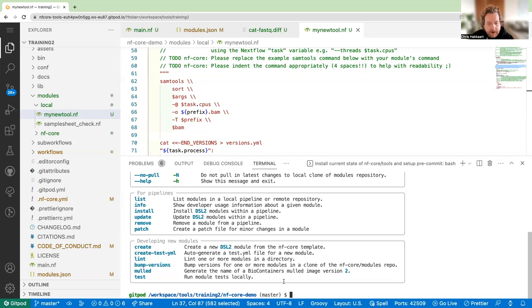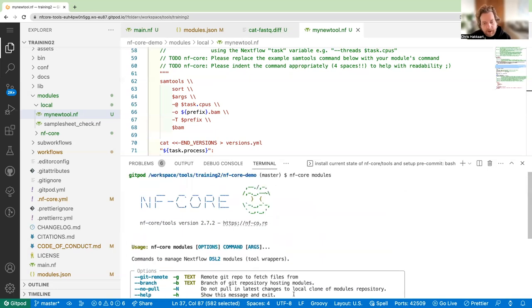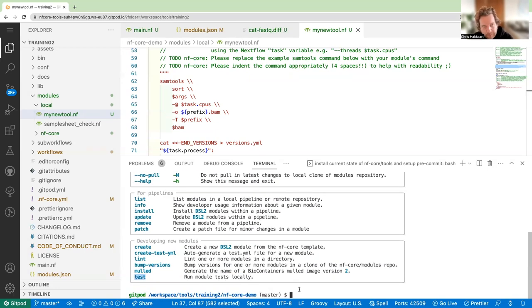We have a tool here to help you create mold images of different tools. So for example, if you do have multiple tools as part of a scripting block, this can help you create and run a mold image using bio containers. And finally, we have a test function which will run module tests locally. Like I said, there is a lot of testing that goes on behind the scenes with these modules, helping keep everything in line and running properly. These things trigger the warnings like we saw, like the warnings that we saw when we started editing that module. All of these are really useful functionality for anyone who is developing.